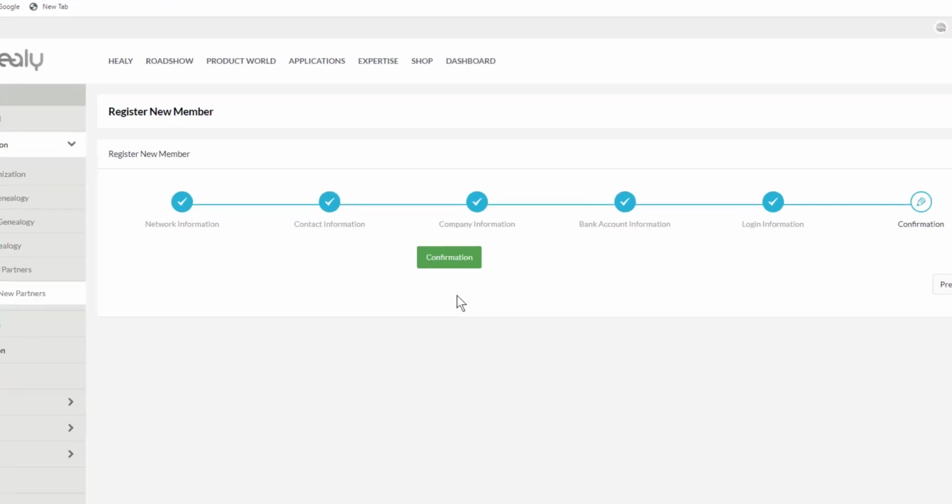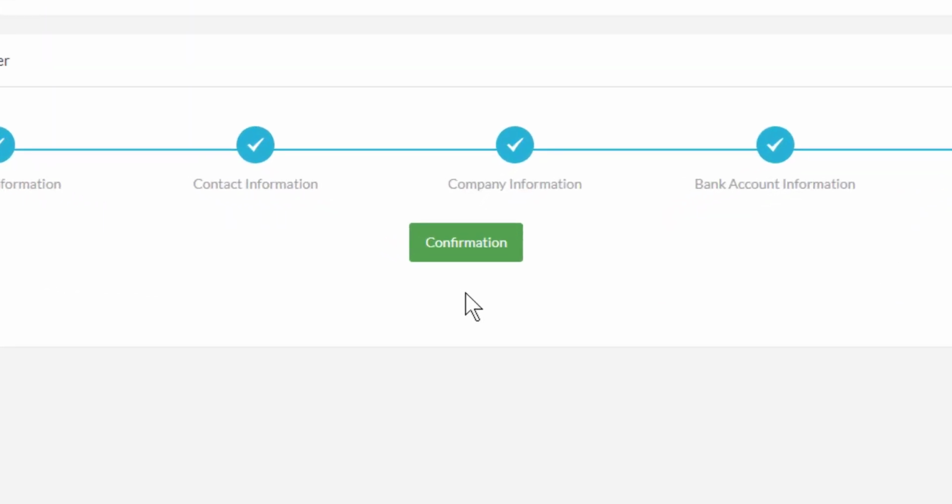Okay, and then to finish it off, you just hit this confirmation button. I'm not going to hit it because I don't want to register a mythical user. If you're successful and if the person lives in the United States, a screen will come up with a big United States flag on it. Otherwise, if they're in a different country, it'll come up with a flag for that country. And that's really the whole process.